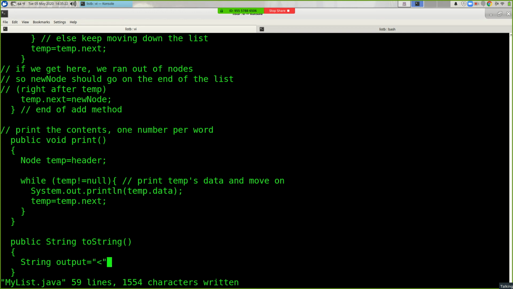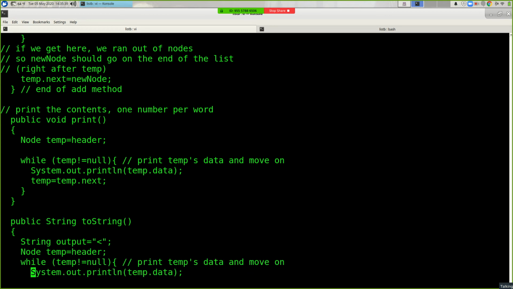So let's make our output string equal to an angle bracket. And let's just rip off this code from up here and say node temp equals header. And then while temp is not null, instead of printing temp.data, let's set output equal to output plus temp.data plus a comma.